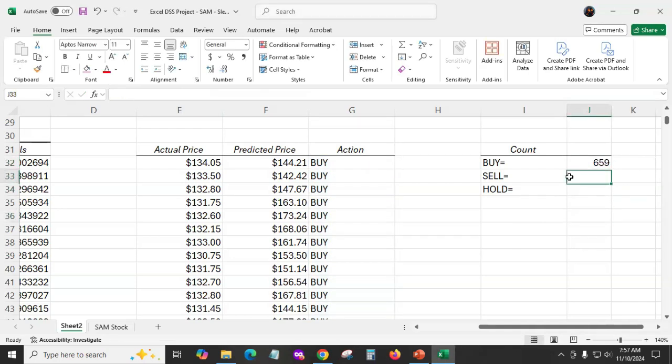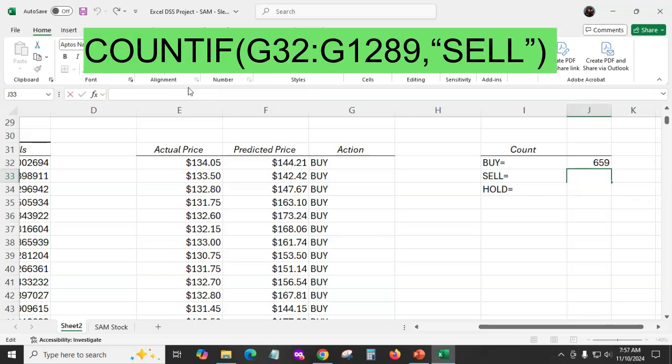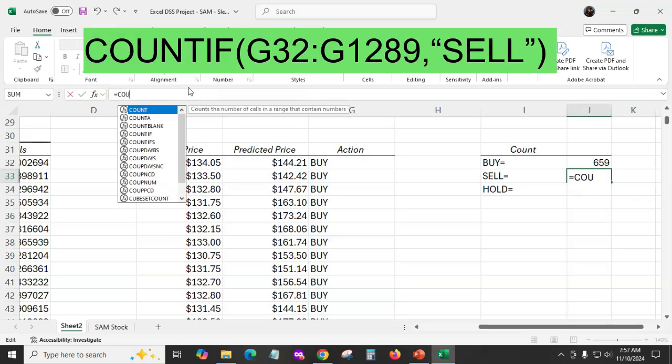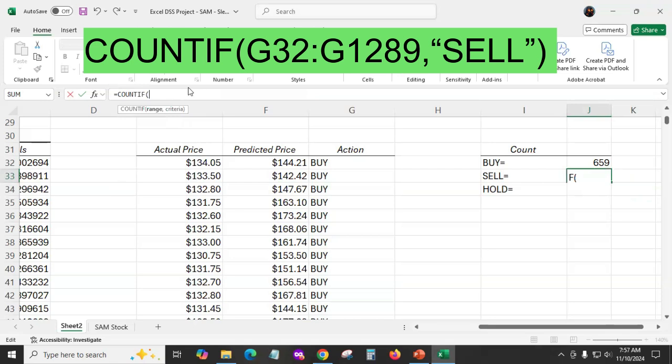If you need to click off and click onto the cell again just to clear it out, let's build this formula here: equals COUNTIF, G32 colon G1289, comma, S-E-L-L, end quote. All right, we'll leave that open for you.